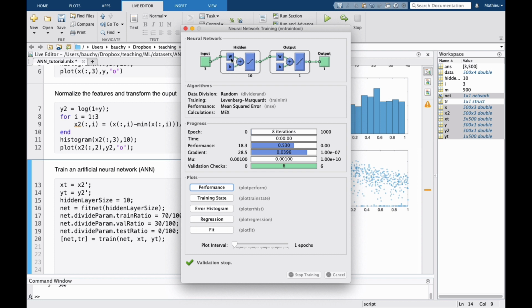Here we have the weights, which are the weights of the connection between the neurons of the input and the neurons of the hidden layer. There is the bias here. What it's doing is taking the product of the input times the weight, summing all those terms plus the bias, then feeding that to the sigmoid.